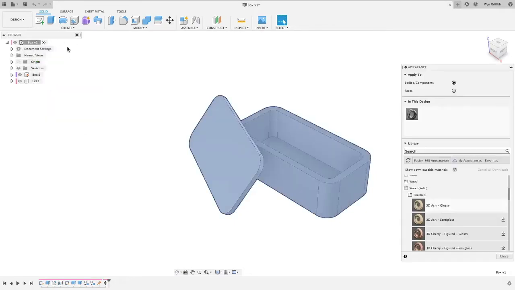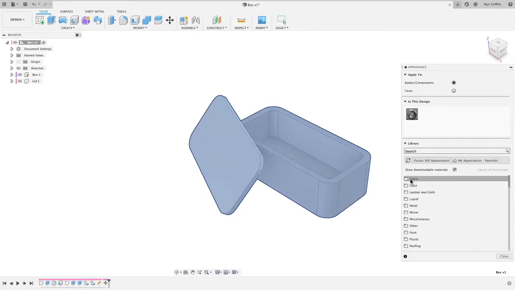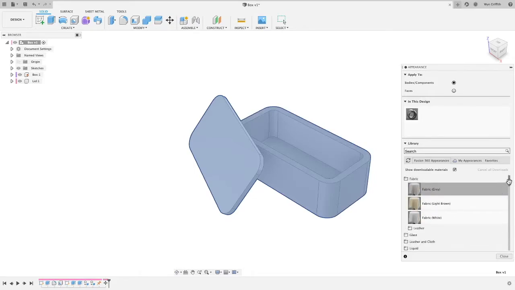So you can do it here by right clicking on bodies, on components, on the highest level, and we can choose our material, our appearance from here, and we can apply it. You can apply it to faces, bodies, or components.